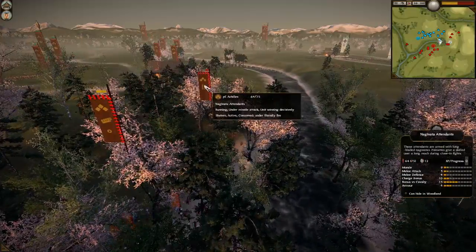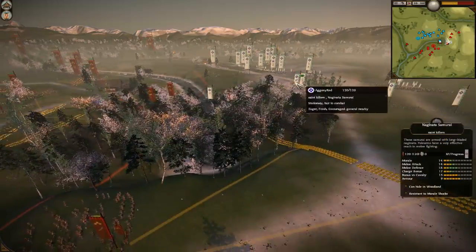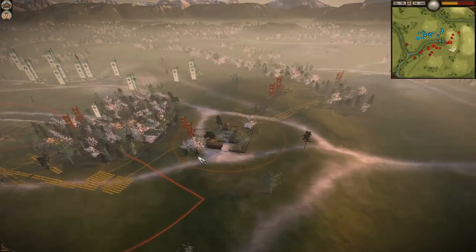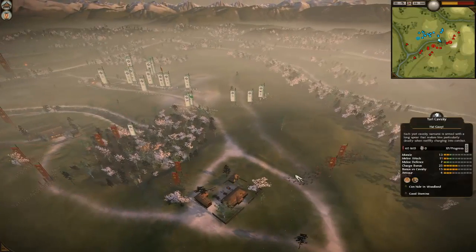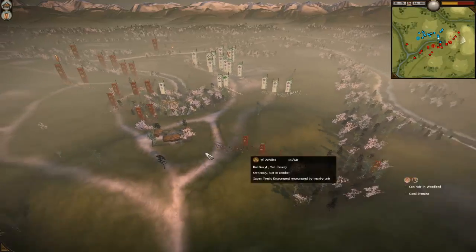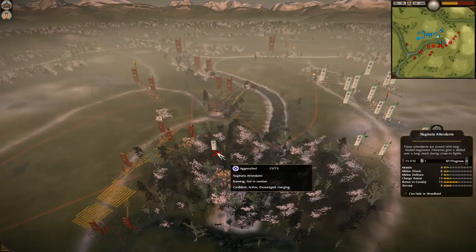He actually managed to waver my Naginata attendants. Maybe that is because these Matchlock Warrior Monks gave him a volley. He's gonna send in some Naginata attendants to charge me. I was gonna send over these troops, and I did the fake charge on this side. I don't know, I'm doing lots of things at the same time. But yeah, basically, he's gonna go too far with his Naginata attendants.